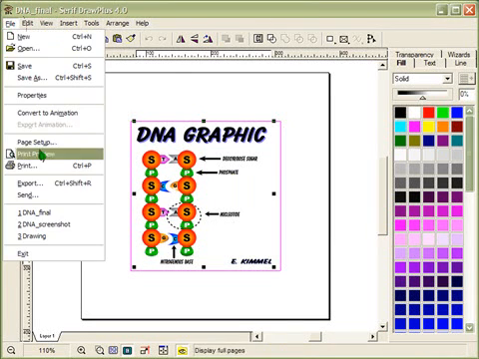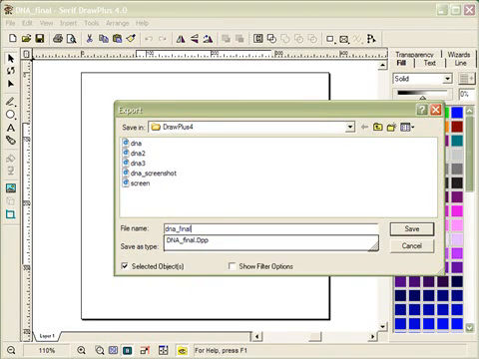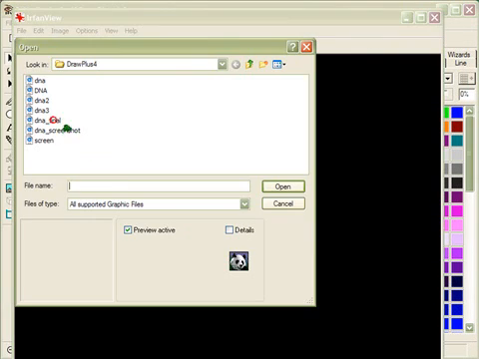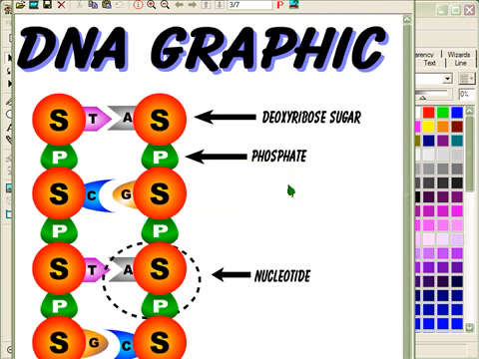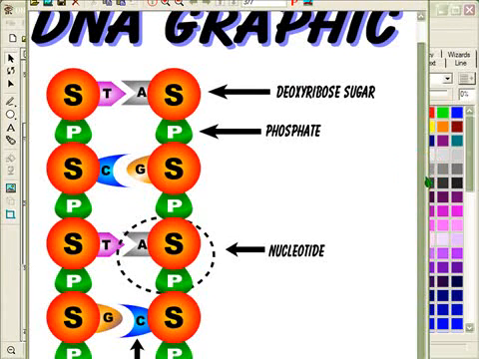And I go File, Export, and this is going to be DNA Final. So that saves it as a JPEG. So let's now go look at it. I've got another graphics viewer. I'm going to load up the one I just used a second ago. Let's go to DNA Final. Oh, by the way, you mouse over it, and you see the size, 652 by 692. That's just fine, and this screenshot is a bit bigger. Okay, there it is. And to see the whole thing, it will look like that.